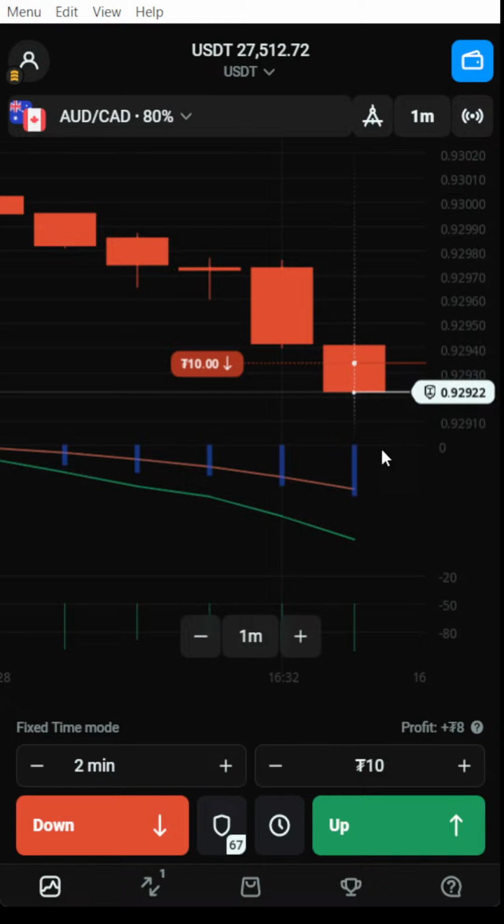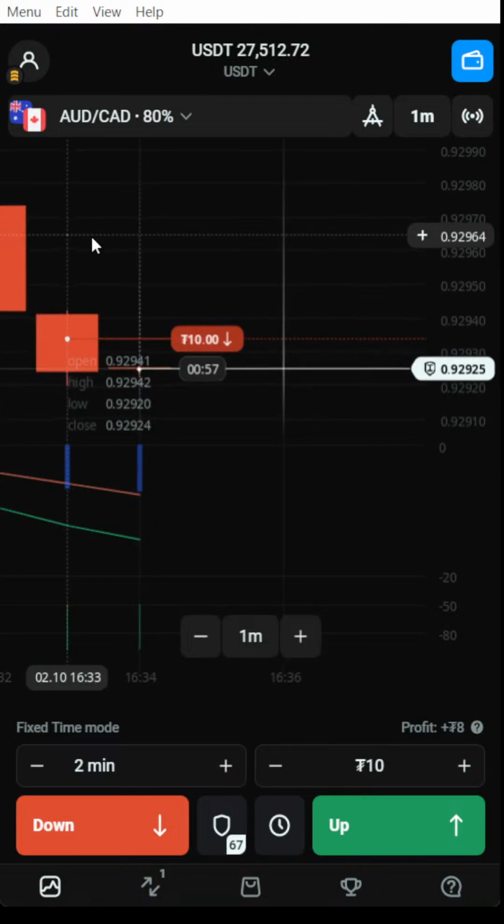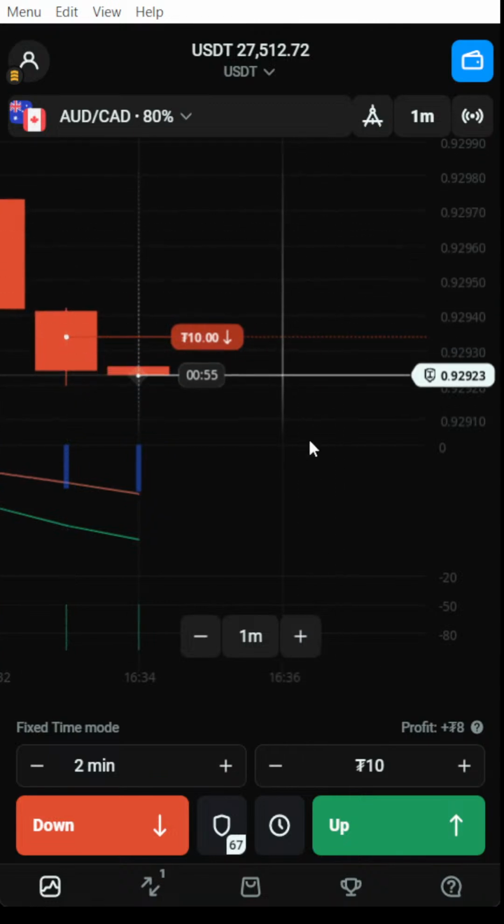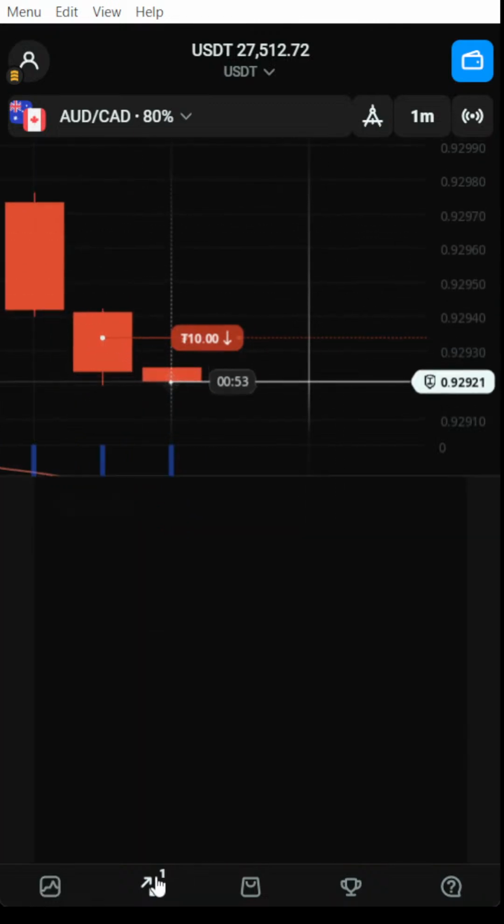In that situation, just continue your trade with the $100, because we already recovered the $100 of the previous trade and we have a profit. So just open the trade with the $100 again. If your two trades go negative continuously, if you check that your two trades are going negative, okay, I'll show you here.